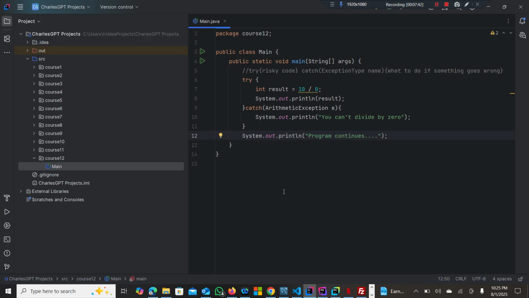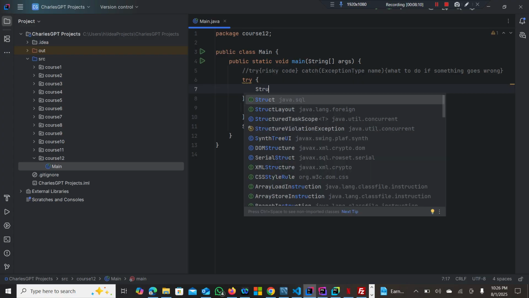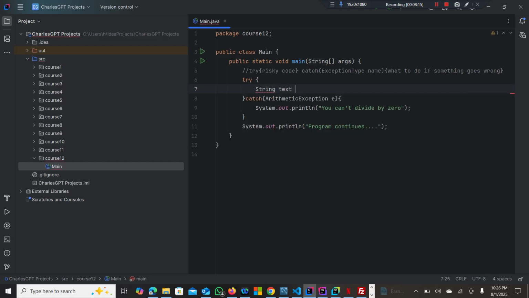Okay, so that's just what I wanted to show you guys. And then next, other exceptions, we have ArithmeticException, which we have shown you guys now. We have NullPointerException, we have ArrayIndexOutOfBounds, we have NumberFormatException as well. I'll just give a little bit of illustration on each of the exceptions so you have an understanding of it. So inside our try block, I'll just delete this code and I'll say String. What I'm going to check now is a NullPointerException. You'll see what I mean.